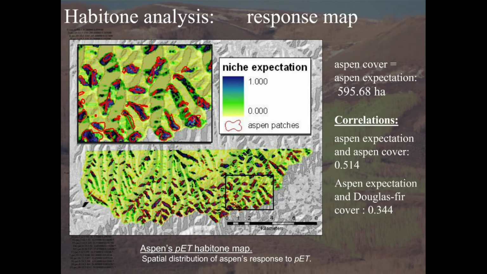Another interesting thing to note is that the Aspen expectation and Douglas-fir cover are also fairly well correlated. It's not very strong, but remember that the Douglas-fir was mostly up here and the Aspen was down here. And so in the past, these might have been Aspen, but now they're covered by Douglas-fir, which means the system has been progressing in this dynamic long enough to remove the Aspen.